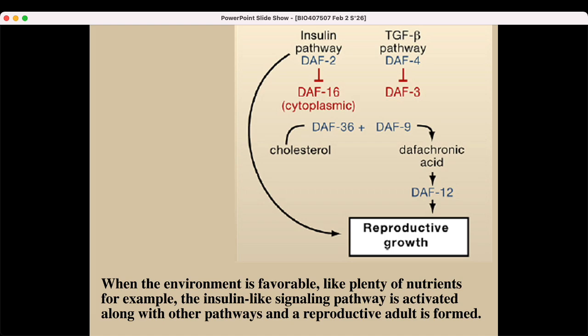No, they're, I have to think about that. But they're enzymes, and they're enzymes that convert cholesterol to this molecule called dafachronic acid. And dafachronic acid is actually a hormone. So in the little worm, it makes a hormone. And it makes a hormone if the conditions are good, and it will go into this reproductive growth. And so there's a parallel, see, like with us, we have testosterone and estrogen when we're going to grow up. It's not related to those at all, right? This is a very different species. But to grow up, it needs to make a hormone that's called dafachronic acid.